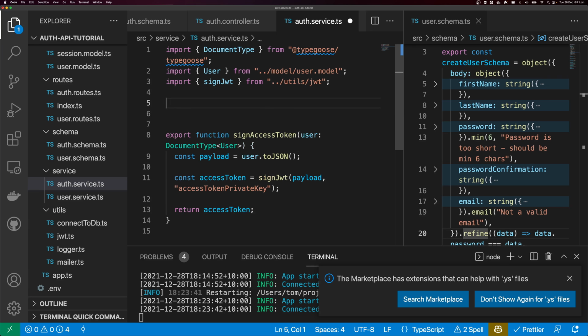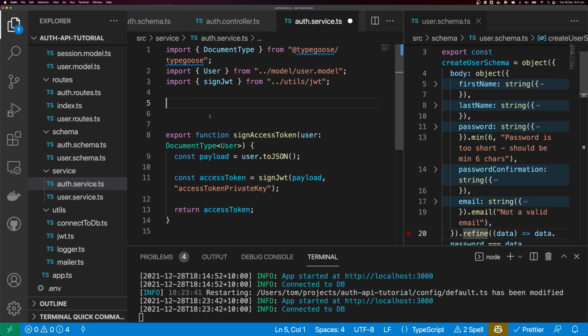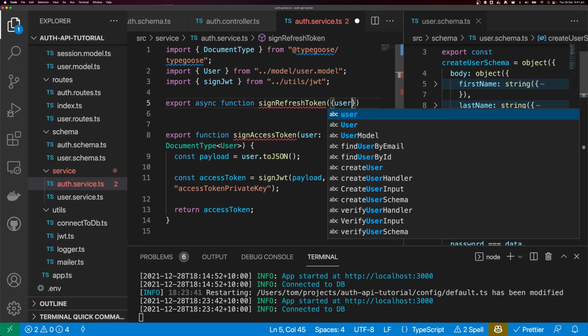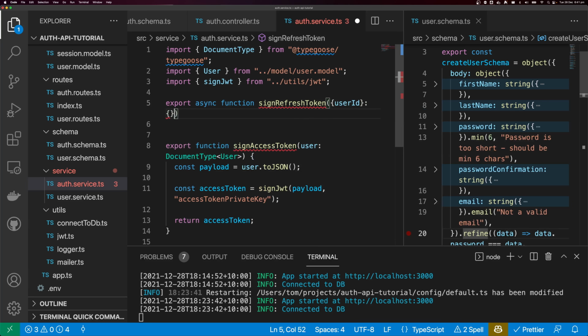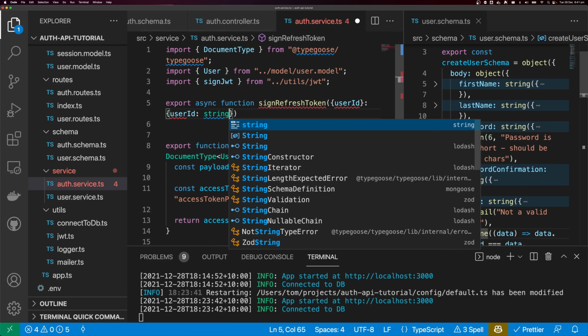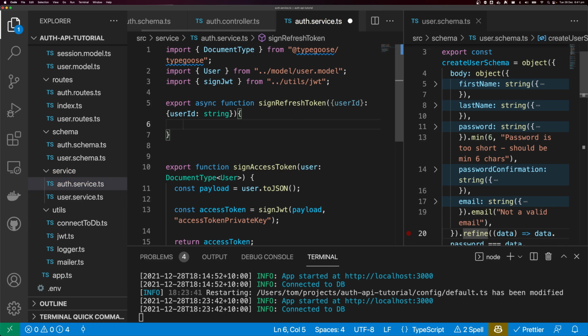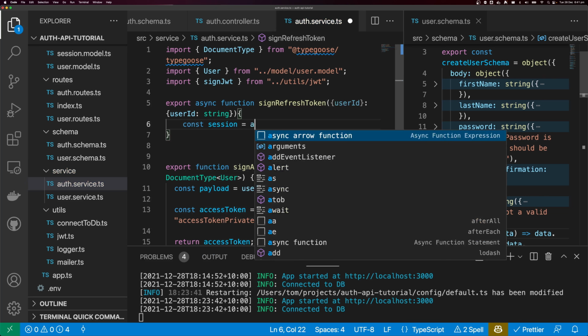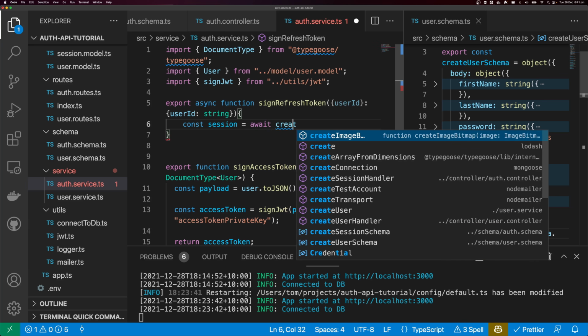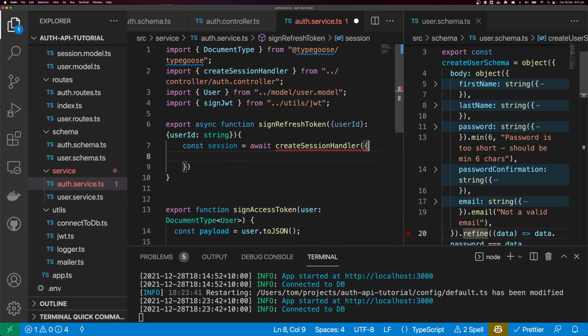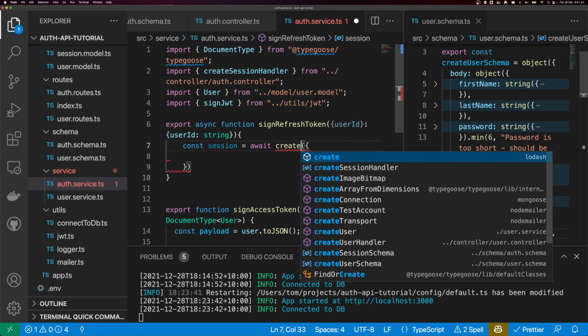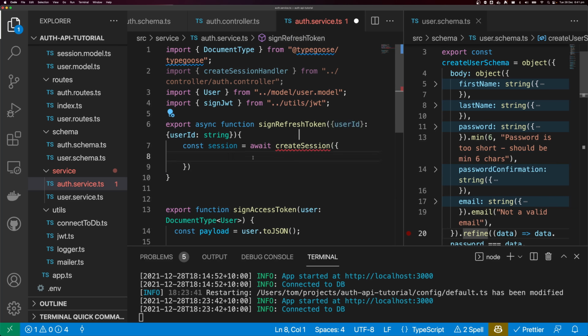So let's create another service for signing a refresh token. When we sign our refresh token, we're going to also create a session. So I'm going to say export async function signRefreshToken, and we're just going to take in a userId, which is going to be a string. I'm going to say const session equals await createSession, and we're going to create a session with our user ID.